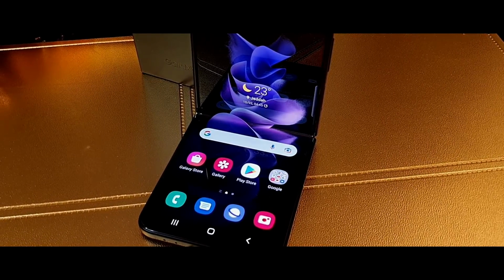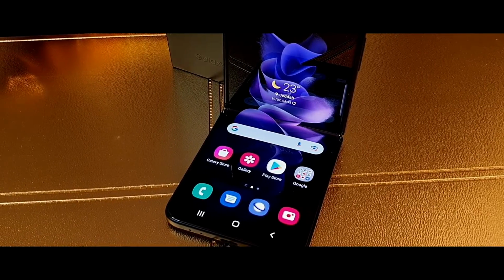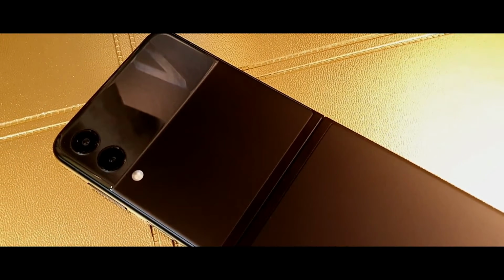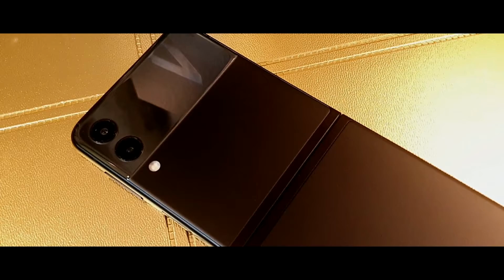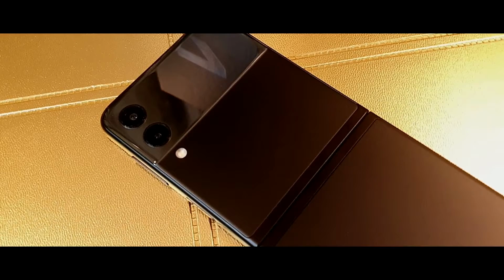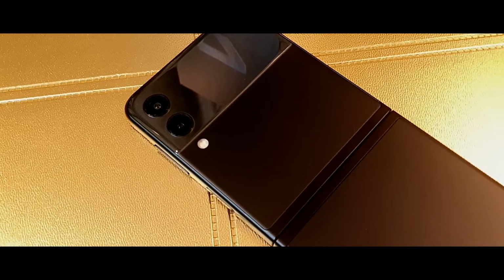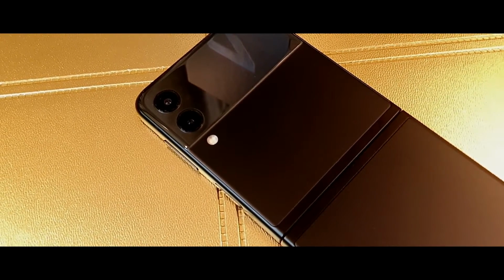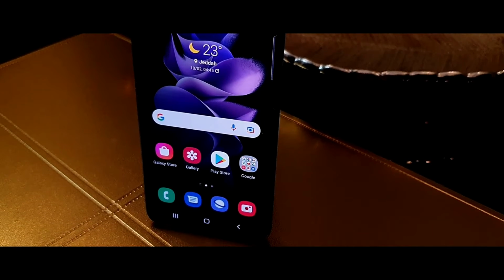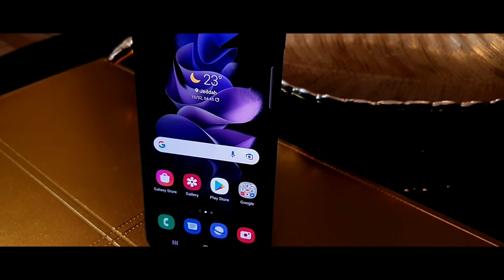One disadvantage of having this flipping mechanism is the battery, which is only 3300 milliamp. 3300 milliamp may seem kind of fine, but I've been a user of the Galaxy S10e for a very long time, and guys, believe me, you really need a 4000 milliamp battery right now, because 3300 runs out pretty quickly. Of course, it's a new smartphone, so the battery is much better. Further down the line we are going to see how the battery is holding up, especially after 6 to 7 months, since it's offering 15 watt fast charging. So this smartphone does charge pretty fast, but you need to find an adapter for yourself because Samsung doesn't offer it in the box.